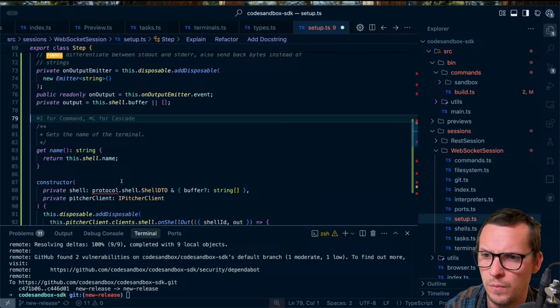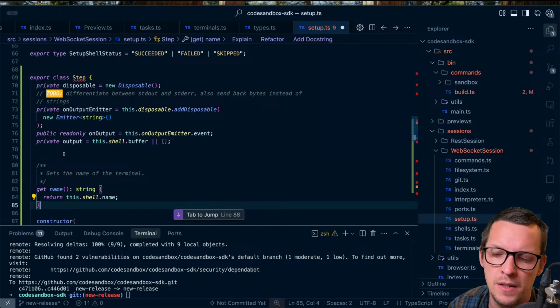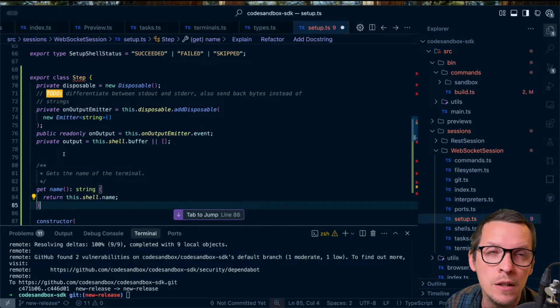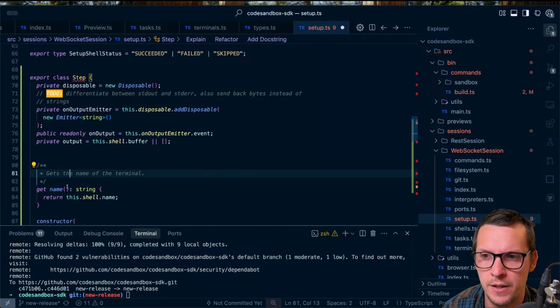The thing is that a step, this is the problem, we're getting all the steps, but it might not have a terminal yet or a shell yet. So what does that mean? I guess when we open, we have to await it to actually start.